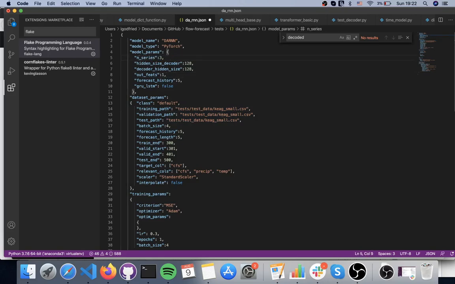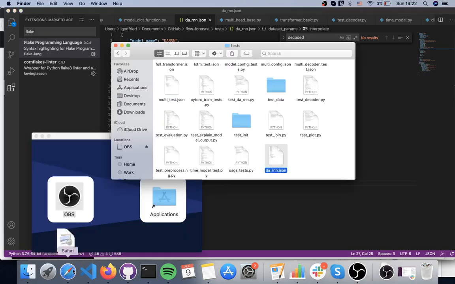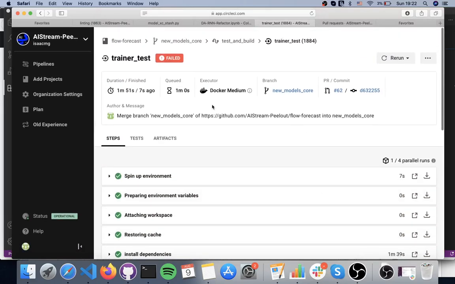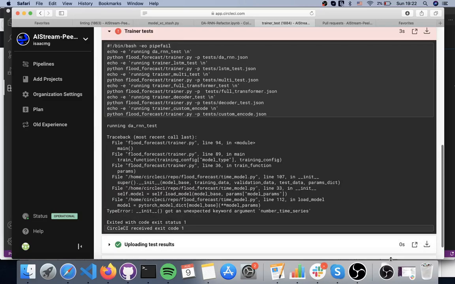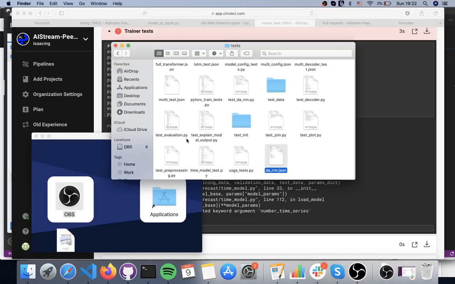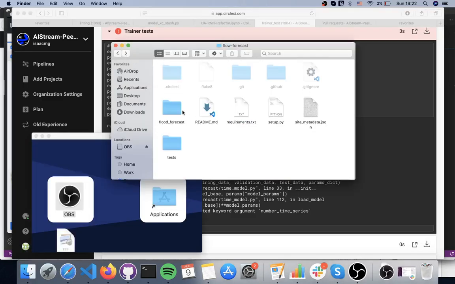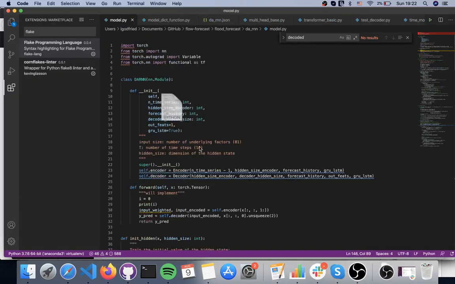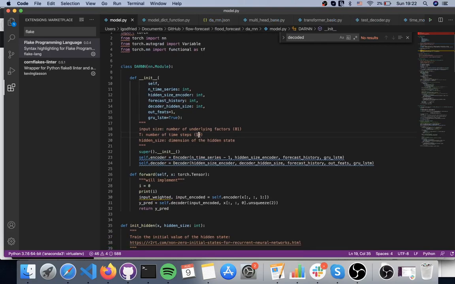Right there I said that's what it should be, but I didn't realize that. Though the plot test still definitely failed due to the pandas issue. But that should fix it. So we should be good with that. End time series. So that looks good. Actually, I'll use this as a chance to double check over the model too. I often like to do that when I see a bug, just double check over other things.